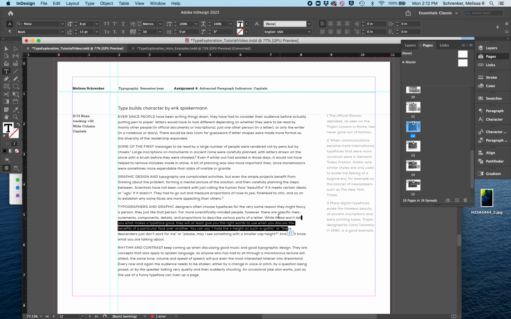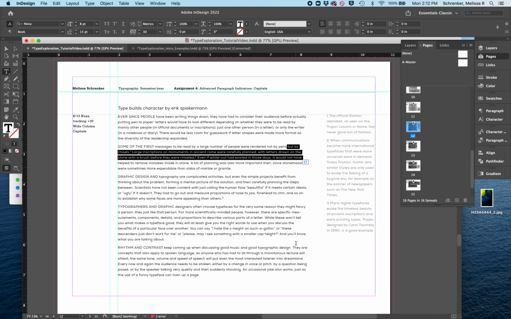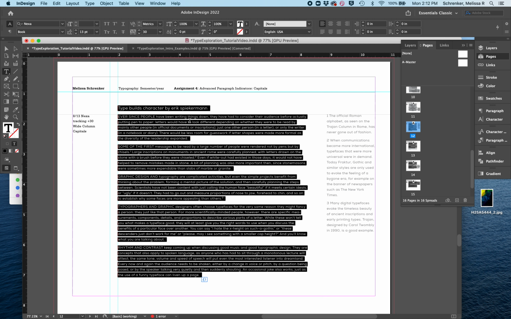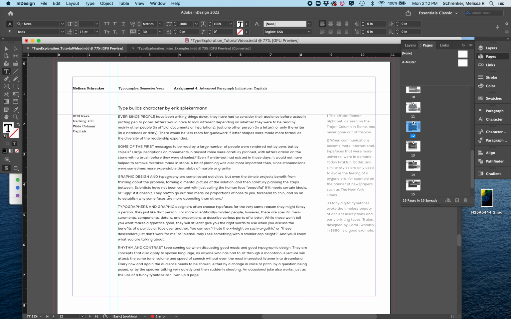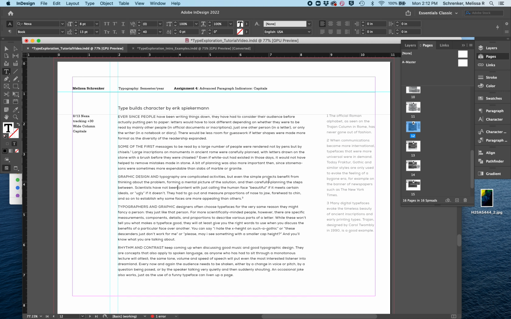I'm getting kind of an ugly rag here with these four lines creating an angle. Some here too, some here too. So this tells me overall the way my typesetting is set up is not good enough globally. So I'm just going to go ahead and make an adjustment and see which way it's better. So I changed that to tracking 40 instead of 30, and that's better. Not perfect, but I am going to move on.